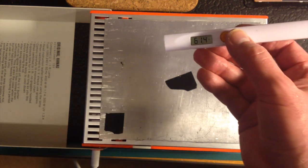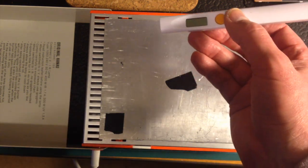Now what I'm going to do is put the touchscreen LCD face down on this plate. Right, so what I've done now is I've turned the panel over, and I've also put one of these rubber sheets that you get for cooking on top of the plate, and I'm just checking the temperature. It's now currently 46 on the panel, so I'll just heat it up a little bit more. Okay, so the panel's now heated up, and now what I do is I take a 0.015 feeler gauge, which is one of these things that you used to get for doing spark plugs and checking the gap, and I begin inserting that around the edges.